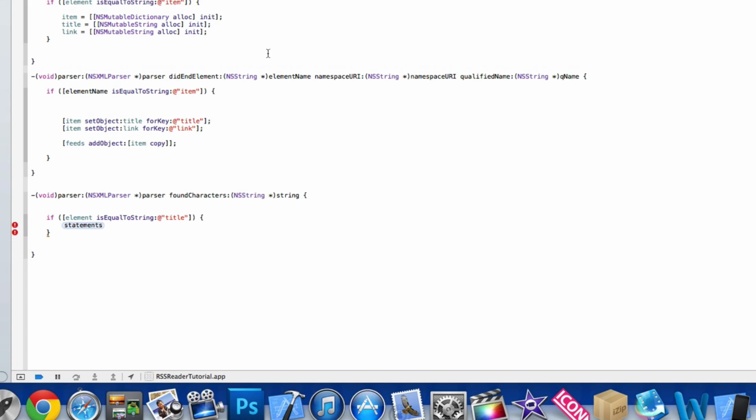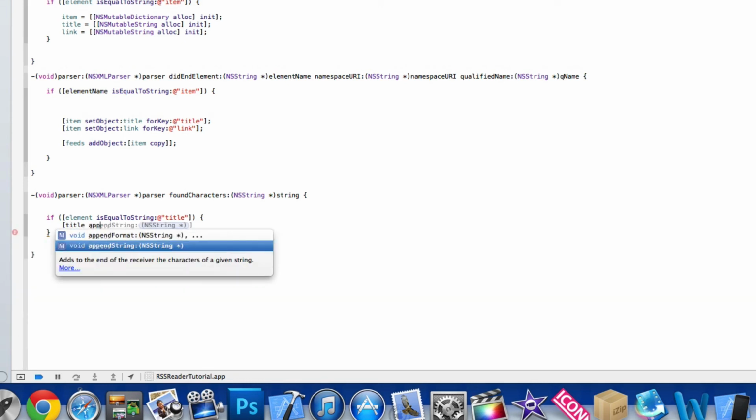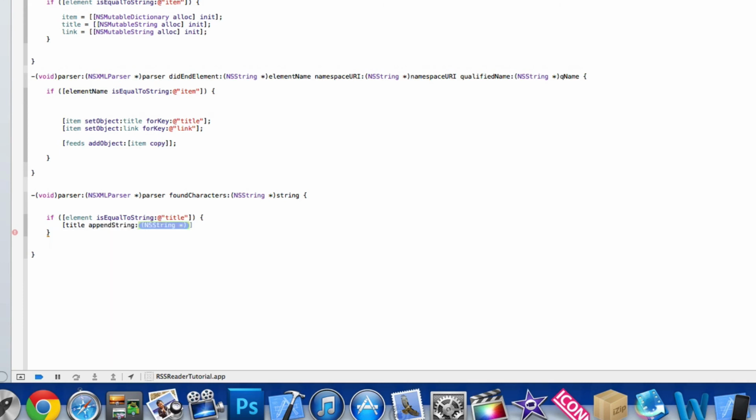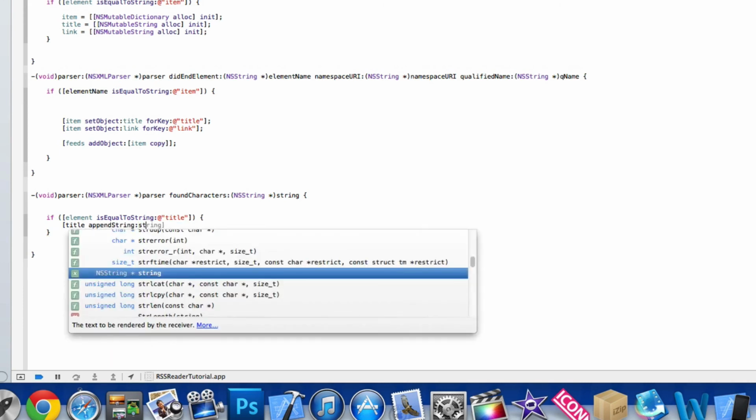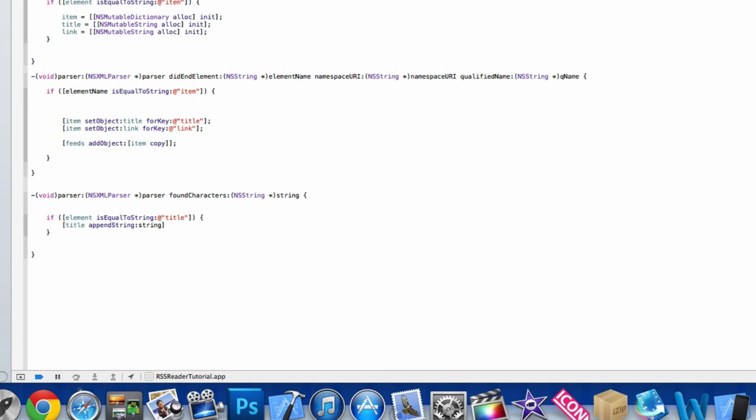We then need, on the statements here, on the highlighted section here, to simply do title append string, and in the highlighted section here it's going to be string, and then a bracket and a semicolon. Now we press enter, and we do a close bracket here, because now we're going to do else.